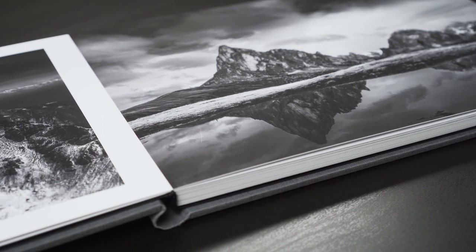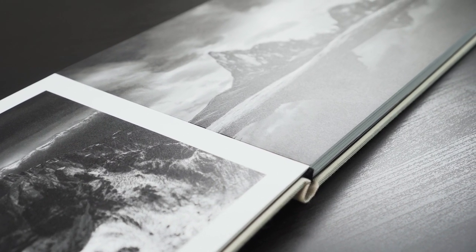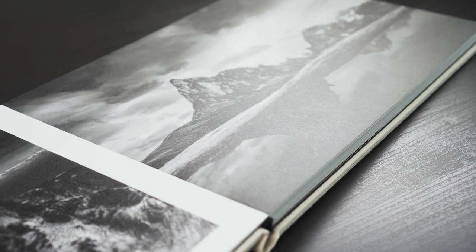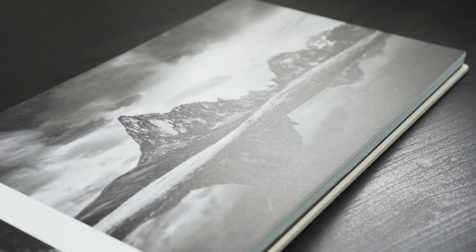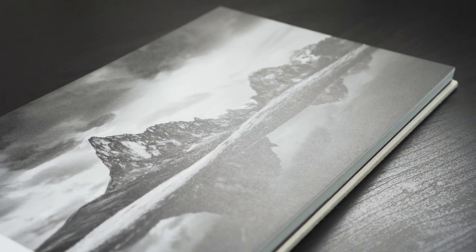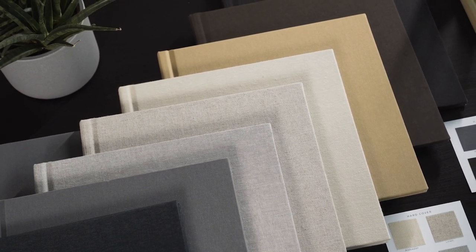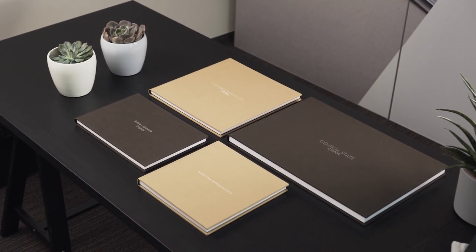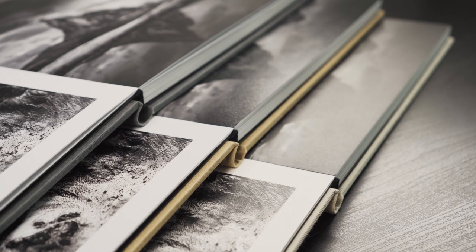Ideal for printing vivid and contrasting colors, as well as pastel colors. Mohawk — this one represents HP Indigo technology. It is one of the best digital printing papers on the market. Its touch sensitivity, archival quality and timeless appearance make new generations of designers reach for this paper. It is perfectly suited for reportages, portrait sessions and broadly understood artistic photography. Choose one out of seven cover materials to get an exclusive finish — the cover canvases are all in natural colors. Four sizes are available: a square 10x10 inches, 12x8 inches, 12x12 inches, and 18x12 inches. Ardebook 3 is one of a kind.